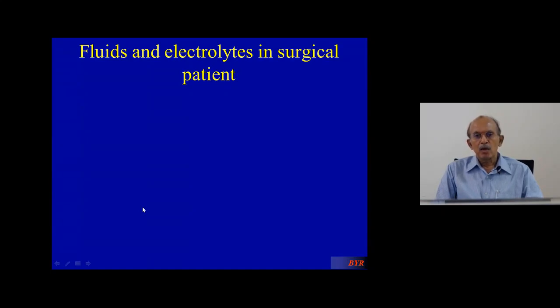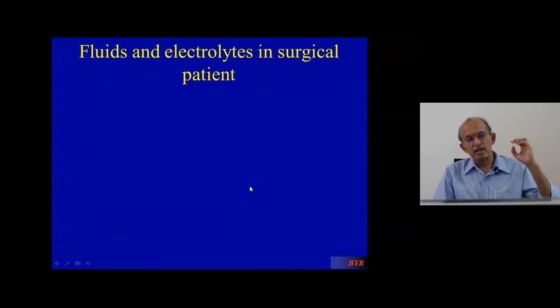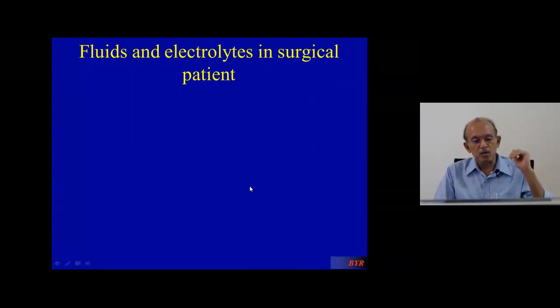Now let's apply this to a surgical patient. So how do you administer fluids and electrolytes? So a guide to fluid therapy and electrolyte therapy. So once you become a house surgeon, the chief will tell you, yes, give IV fluids to this patient. That's all. What IV fluids he may tell or he may not tell. Even if he doesn't tell, you must calculate what IV fluids are required for the patient and you must write down there, and you must give those IV fluids.